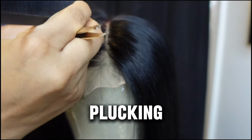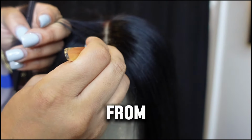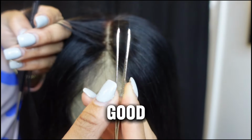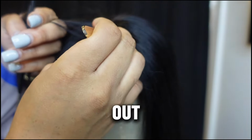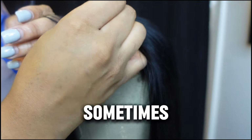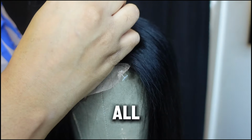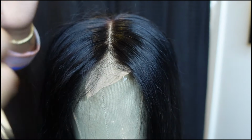When you're plucking, I know I'm not going to pluck all of these. These are just the hairs I'm going to pluck from. So you want to just take your tweezers, child. Get you some good ones that have a good grip in the front. And you literally just want to pluck out the little black dots that you see on the lace. You can also just bleach your knots, but sometimes I just feel like if you have an HD lace, you ain't even gotta do all that. Which is why I barely did mine like that.